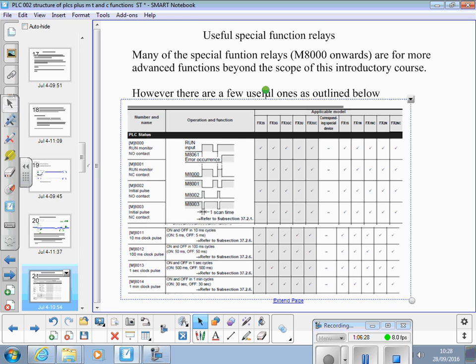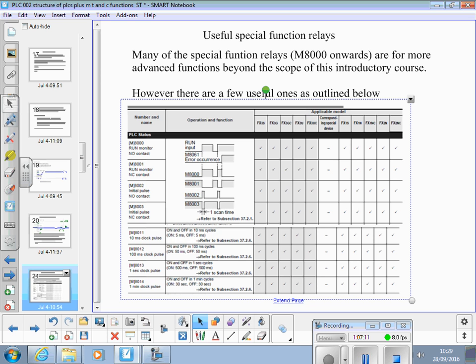Then you've got two that give you a very short pulse, just at that instant you switch to run mode. Whenever we talk about a short pulse in terms of these instructions, we're talking about a pulse so it turns on for one of those program scans. So just a very quick flick on, flick off. Very useful for things like resetting all your timers, resetting all your counters, resetting all your data registers if you've got them in a program, initializing certain values. You only need to do it very quickly in one scan, done and finished, and then the machine can start up.